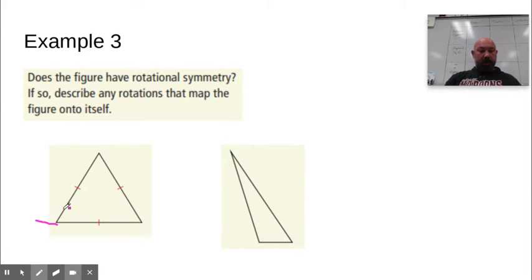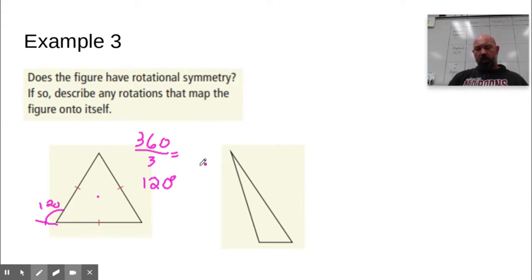So what's happened here, this angle is 120. And I know that because we have a center of the circle. And when you rotate this, if you want to rotate it back on there, you take 360 divided by 3, which is the number of equal sides and equal angles, and that's going to give you 120 degrees. Anytime you have what we call a standard figure, which means that all sides are the same, you can divide like this. That means that this is a yes, and it has a 120 degree rotational symmetry.